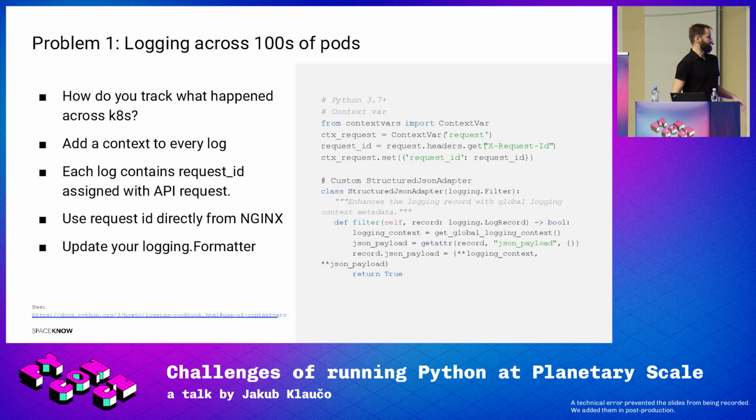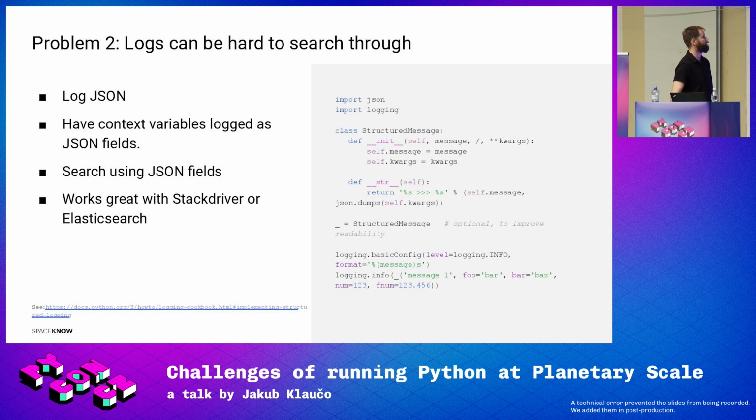So there are many ways how to do that. For example, since Python 3.7, you can use context vars to keep the context, which acts as a global storage. And anytime you can instruct your logging, so anytime the log is done, it includes request ID in the log message. And I recommend reading the Python logging cookbook to learn more about it, different ways how to save this kind of context. So great, you solved the first issue.